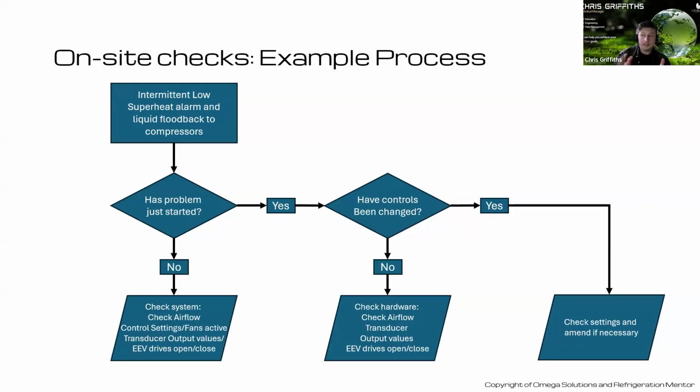If the controls haven't been changed, it's been like this since day one. Not like this since day one, but nothing's happened to the controls. It's probably hardware then. So again, check airflow or water flow if it's a pump system. Check transducer output values and check that the EEV drives open and shut.